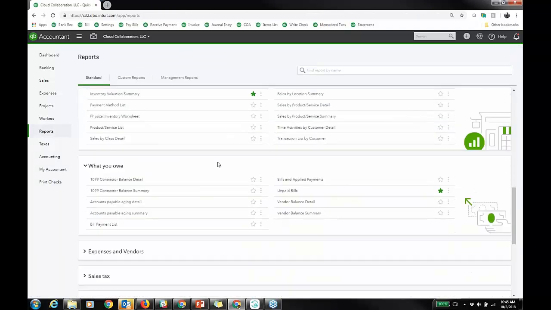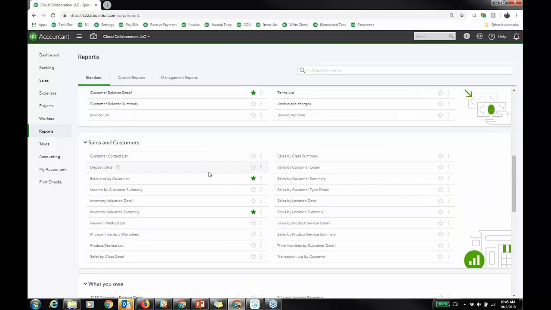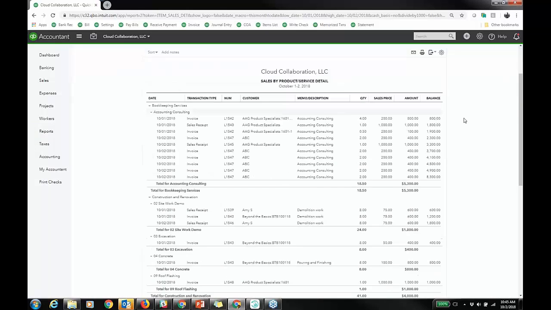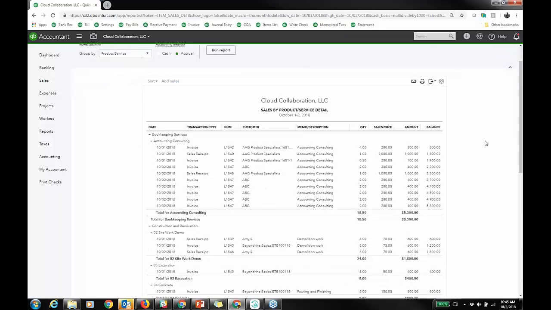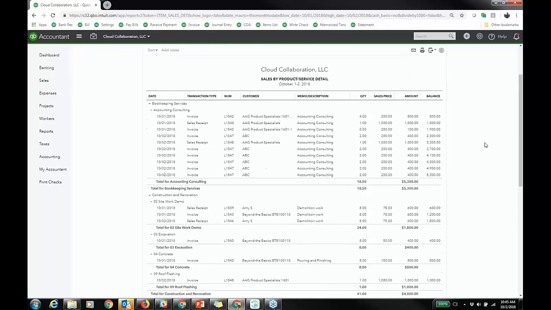However, with the sales reporting, I have sales by customer detail or sales by product and service detail. I find this report to be really helpful. Of course, it opens in expanded mode, so I have to collapse it. But it just gives me the customers and then the items that were sold to them.